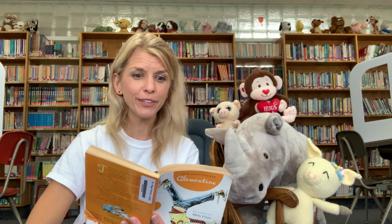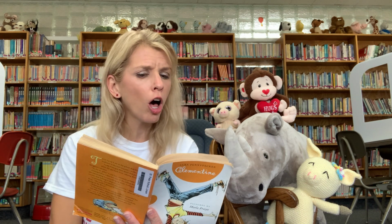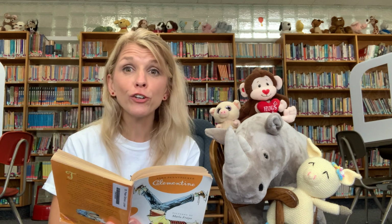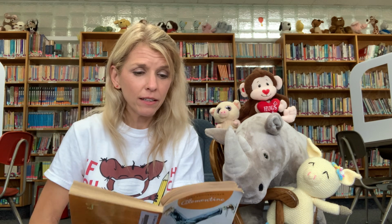Then she brightened up a little. Maybe that would help if my hair were yellow. Then she took a long I wish look at my hair in the mirror. Or red. And for the first time that day, I saw Margaret smile. I could do that for you, Margaret, I told her. Oh, sure, I could make your hair red just like mine.